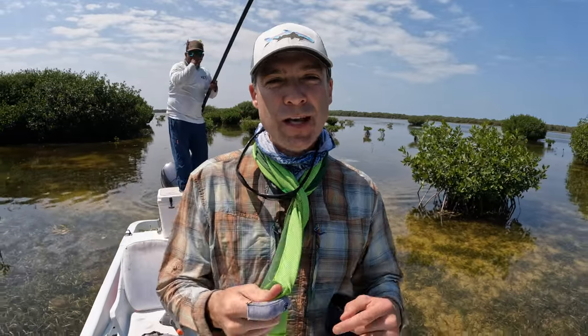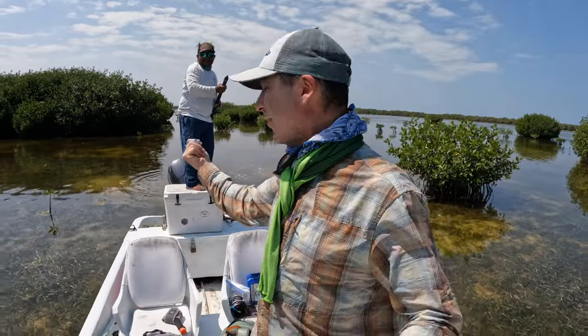For those of you like me that have a really difficult time staying cool in very hot conditions, this is a cooling towel. And this thing's great. I dunk it in the ice water that's in the cooler, wrap it around, and then it just stays cool.